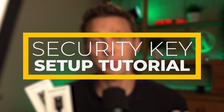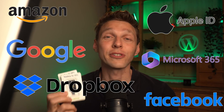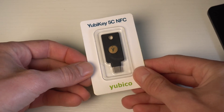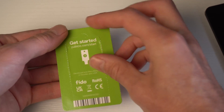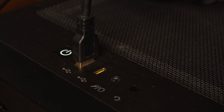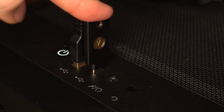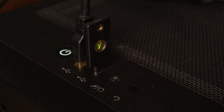In this tutorial I'm going to show you step by step how to set these things up and how to secure the most used online services to make sure that nobody can ever hack you again. The first thing you do is open the packages and put them in your PC. When the light flashes, you know the power is on and the key is connected. There are no prompts on your Windows computer, but that is exactly how it's supposed to be.